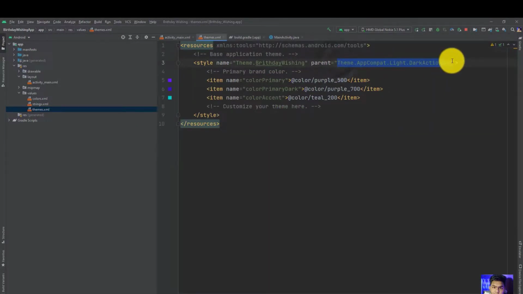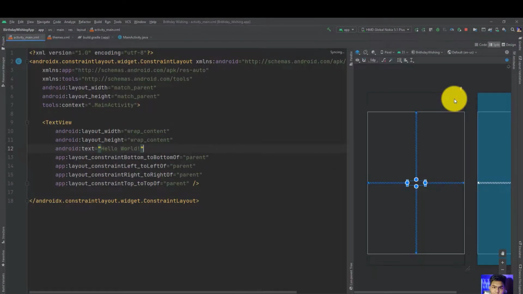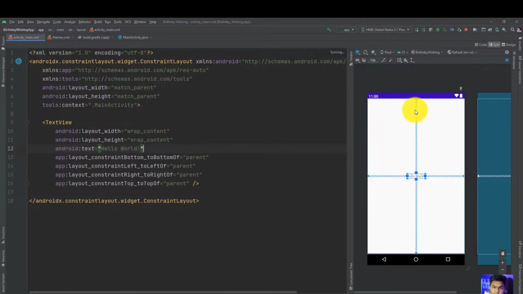Here is the code for the action bar, which I have told you about earlier also: Theme.AppCompat.Light.DarkActionBar. Now I will remove this DarkActionBar, and instead of it I will write NoActionBar. It comes up as NoActionBar, so simply click on that, and save this one with Ctrl S. Now you can see that it has gone, so our app bar has gone. Now it is a clean design of our screens.